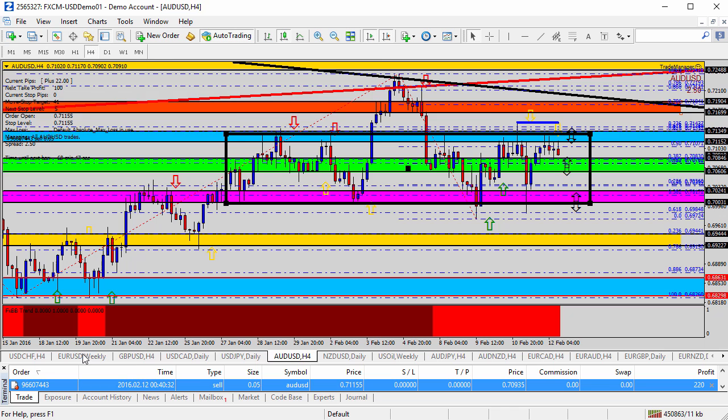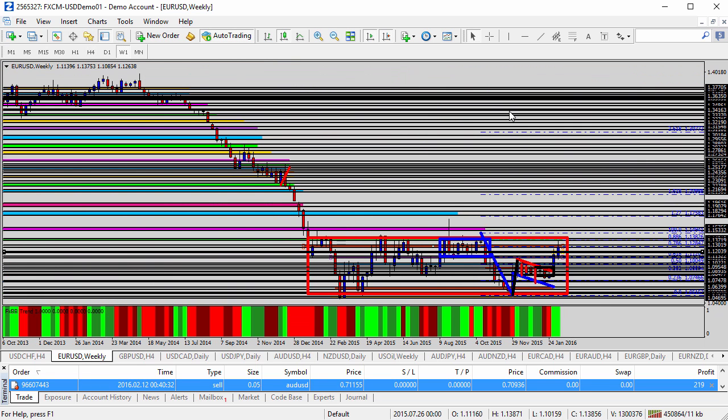Moving now over to the EURUSD, the euro versus the US dollar. I'm going to start out here on the weekly time frame because I think it's important for us to take note of the historic levels of resistance that we're seeing right now. We're looking all the way back to the beginning of 2015, end of 2014, highlighted in the red box that you see here on the chart. You can see that large red box.